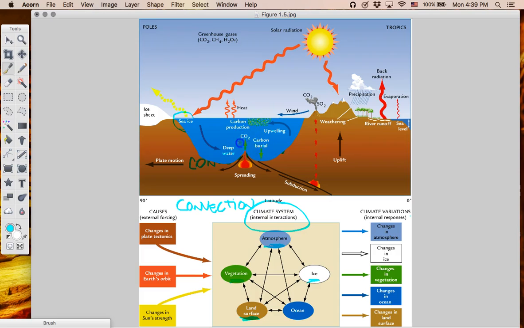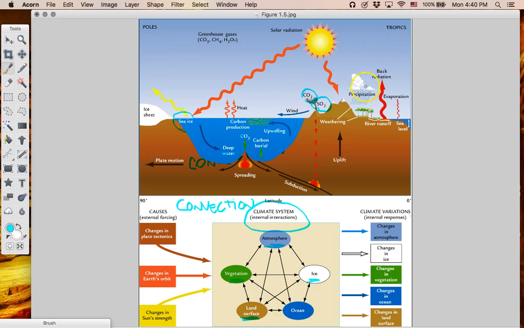So then we also have carbon dioxide, which is a greenhouse gas, which comes out of these hot spots. It also is emitted from volcanoes, right? And that goes into the atmosphere. And like I said before, carbon dioxide is a greenhouse gas, which means that it's capable of absorbing that long wave radiation that's emitted from Earth because it has a temperature. So it absorbs it and it re-emits it back down to Earth's surface. So that causes a warming effect. Here we have sulfur dioxide, which comes out of volcanoes as well. That is an air pollutant. It's really harmful for us to breathe in, and we'll be going through these different components in more detail next week.